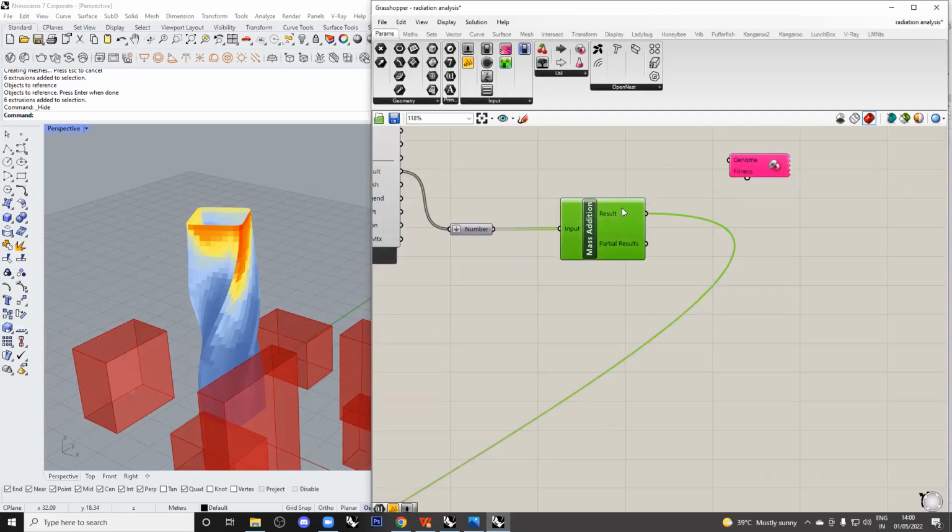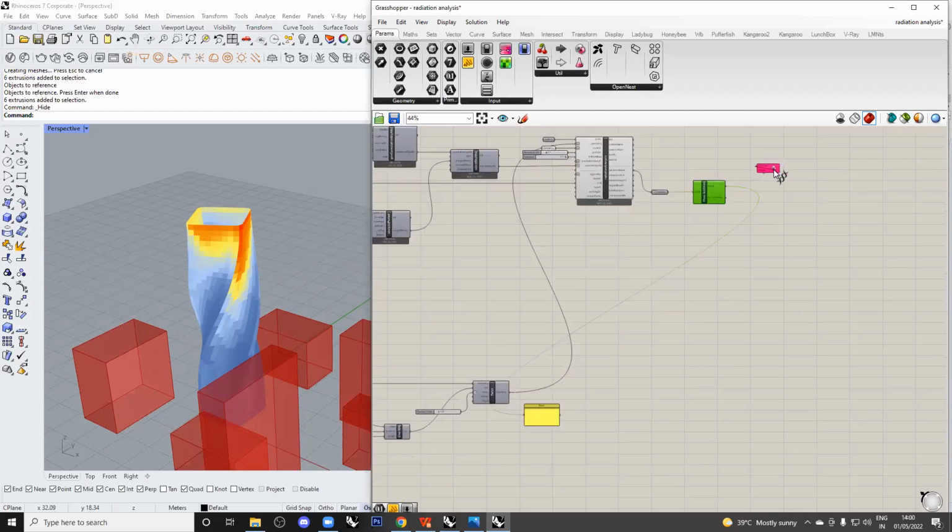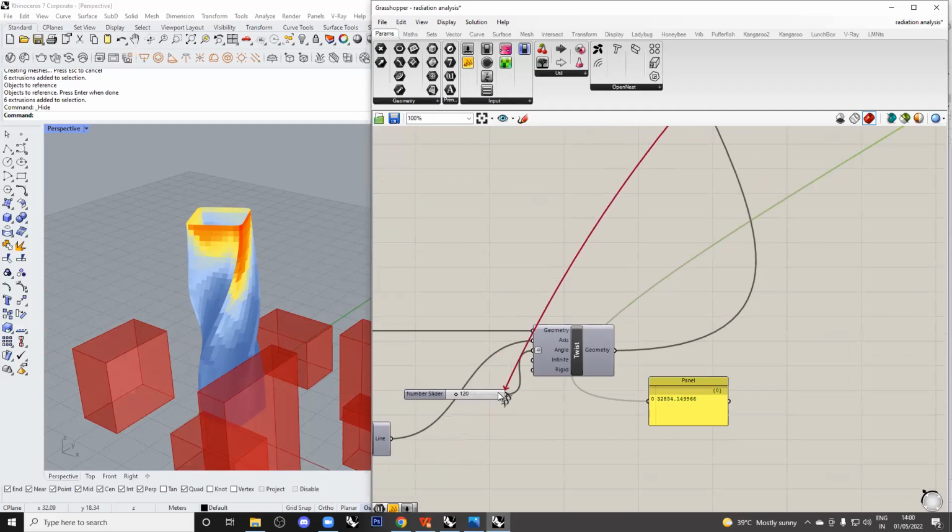Radiation result comes from this component. With Galapagos, you can't connect like this. It's a little different. You drag from the component and then you snap it to the result or the number you want to optimize. So drag from fitness and snap to the output you're trying to optimize. Next is genome. Genomes are the parameters that I want Galapagos to change in order to find the best result through fitness. So the number slider or parameter I want to change is this angle of twisting.